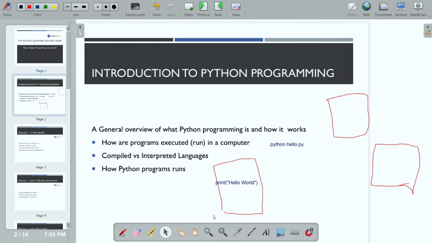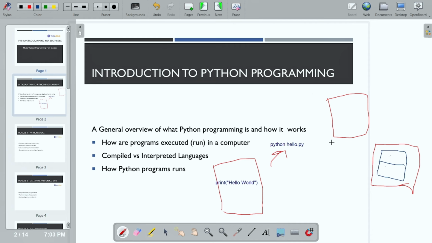So when you say python hello.py, this Python that you are calling is already a software, and it is already a binary file. So it is already compiled. Now, you have already installed it in your computer memory. So inside this Python that's seated in your computer memory as binary files, it is divided into two major parts. You have the Python Virtual Machine, and then you have the Python compiler.